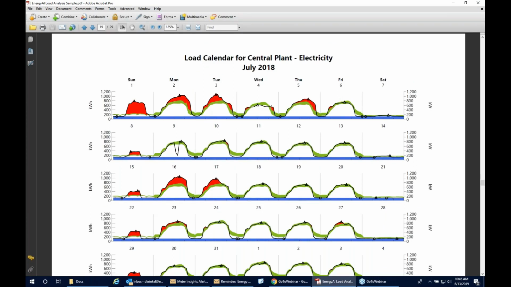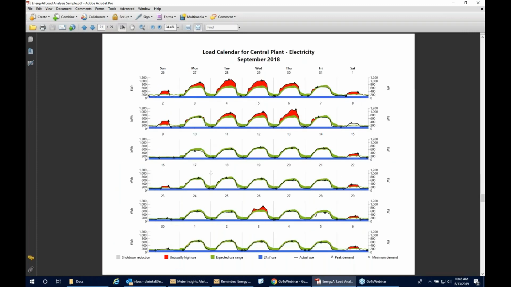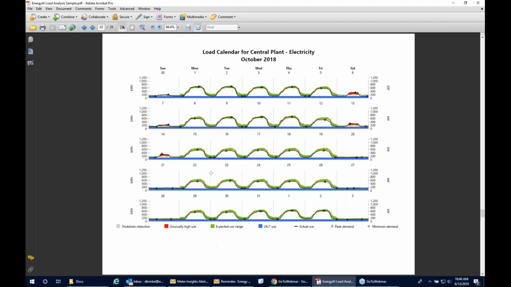So anyway, the load calendar allows you to drill down. We also offer, by the way, in addition to the report, a CSV file of much of the data underlying this for you to use to do your own analyses with. It's a very, very simple file. This whole report, this is our standard service, like I said, a $20 report, looks at usually the most recent year of data. And you can order this as often as you wish. I have some clients who will get it every 6 months.